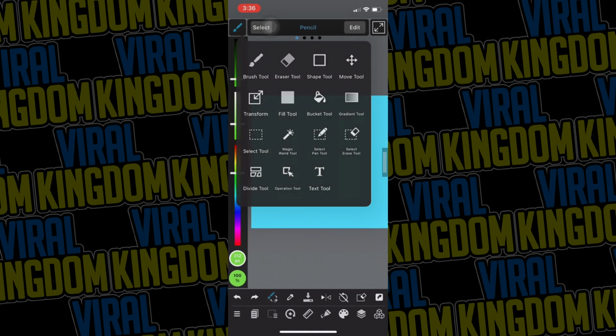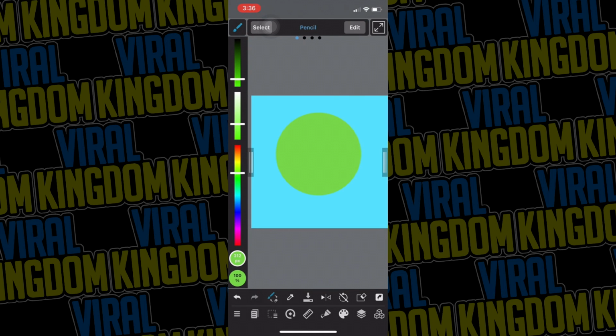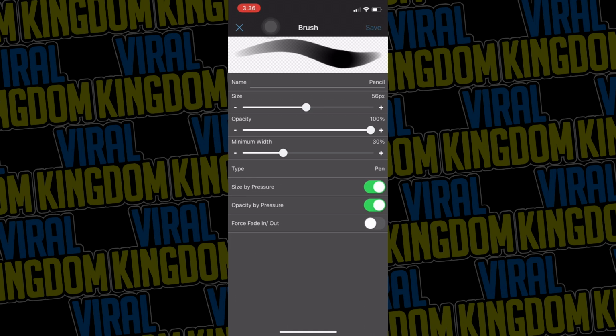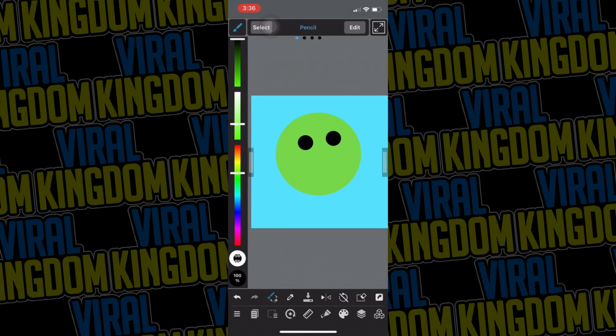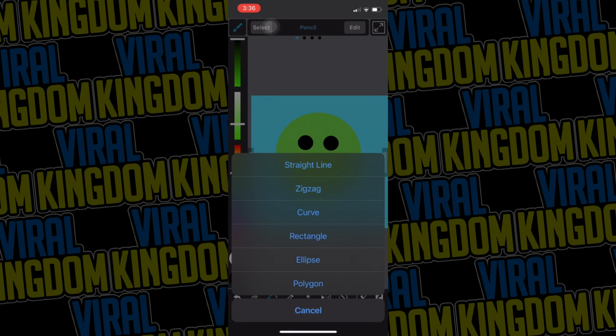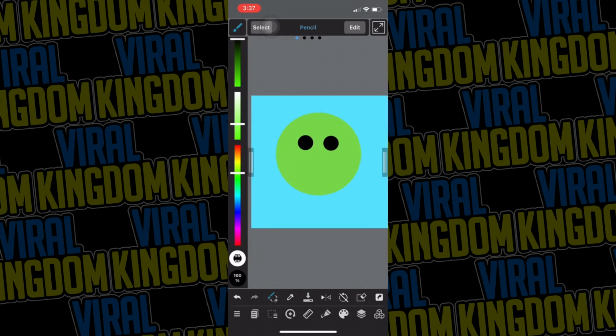So I'm going to start this process by selecting the bucket tool and painting blue on the background. Then I'm going to change the size of the brush tool by selecting the brush itself and making it larger. I'm then just going to hit a dot in the middle, and this is going to be our base. I'm going to add two more dots and try to make a goofy little face. The next thing I'm going to do is create an ellipse, or what I like to call a wonky circle, and I'm going to set that as the mouth.